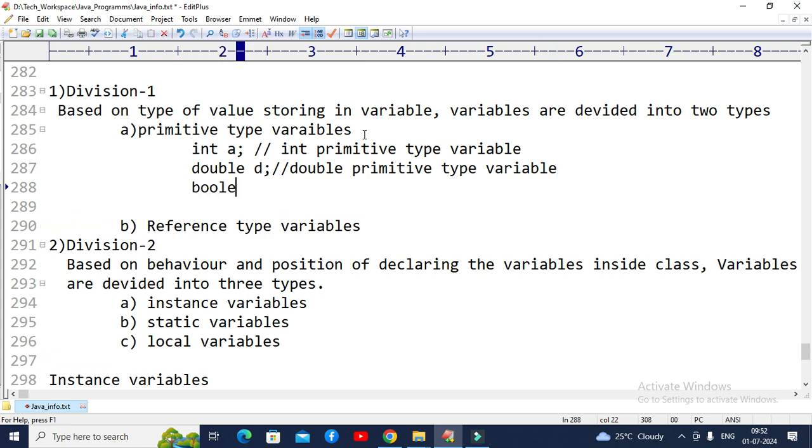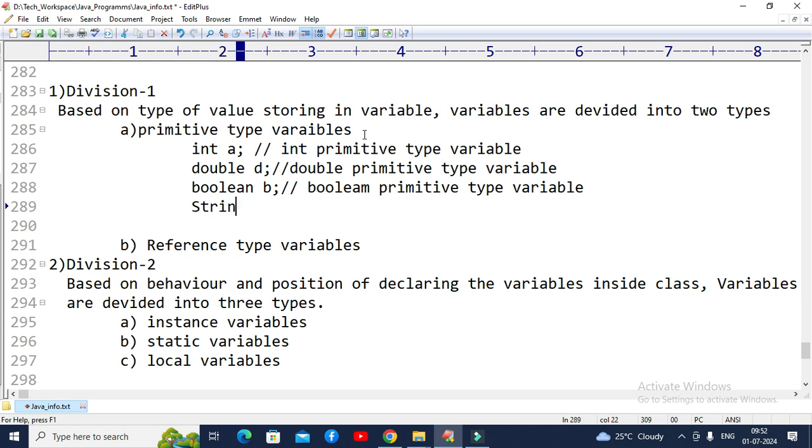And in the same way, if you have String, the S should be a capital letter S. This is a string type variable.